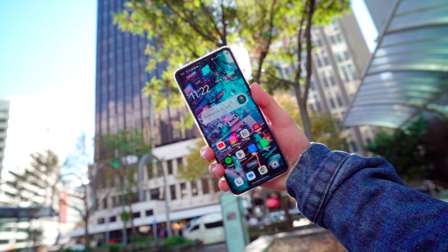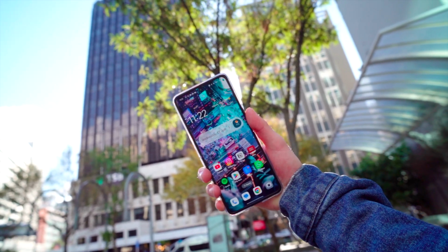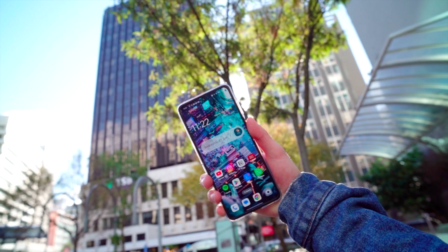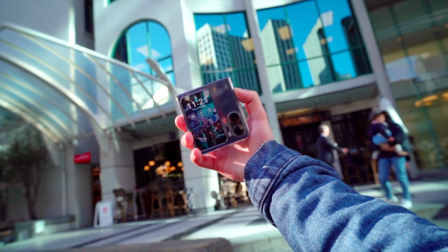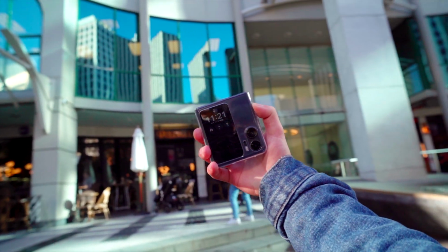Turning to the display, we do have a pretty big 6.8-inch 120Hz refresh rate AMOLED display, which looks great in pretty much any lighting condition with that pretty high peak brightness of 1600 nits. And overall, I do think the display is pretty good on the Find N2 Flip, especially when the crease isn't that noticeable. Moving on to design, I do feel like it's not as premium as the ZFlip, but it still has a really nice aesthetic. The only thing that I do have against is that the hinge is a little bit loose, and I do feel like it could do with a bit more sturdiness like the ZFlip's.